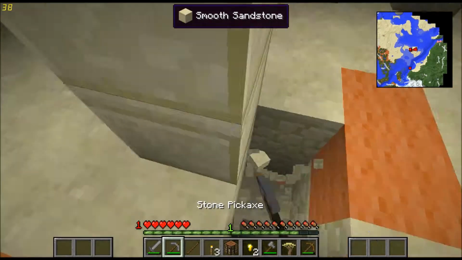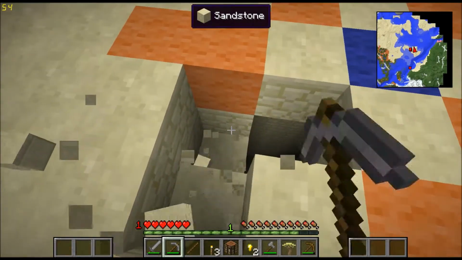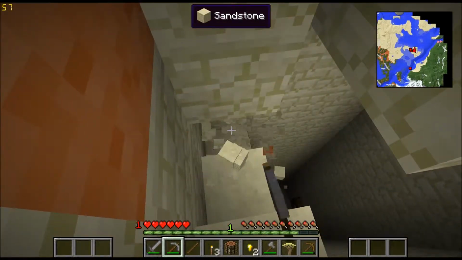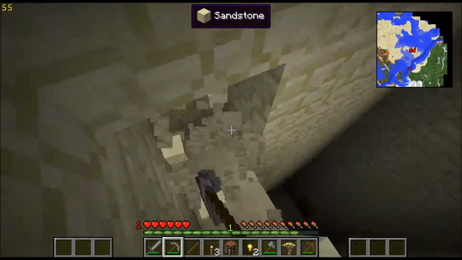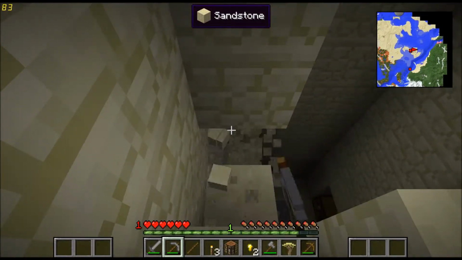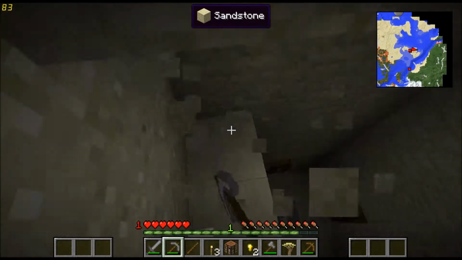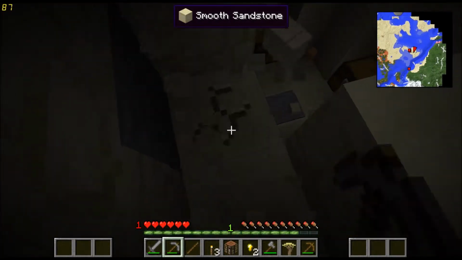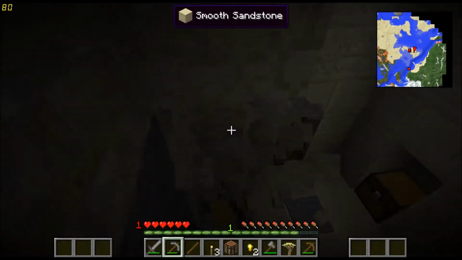Let's just dig down. I know the gravel system and stuff. I know all of those, but I don't want to collect sand right now. So just do this. And I can't really fall down there because I don't have many hearts. So let's go down here. If this is good, I'm gonna be so happy right now, because this is gonna be epic. If there's actually good stuff here.